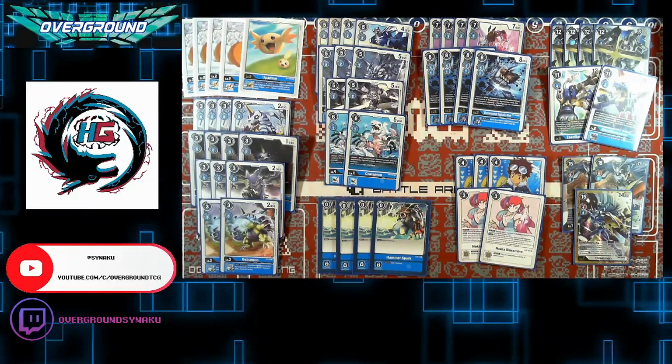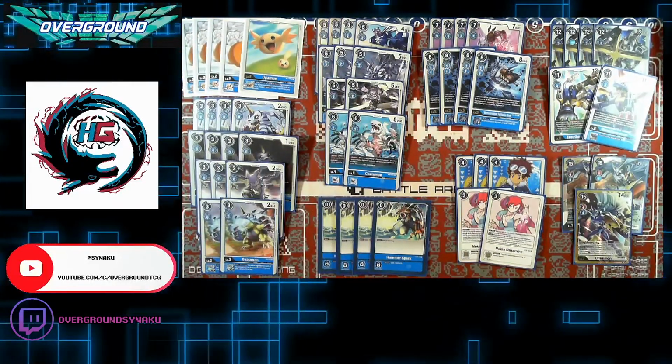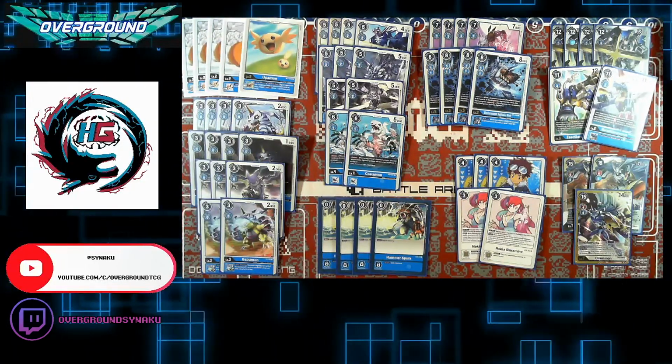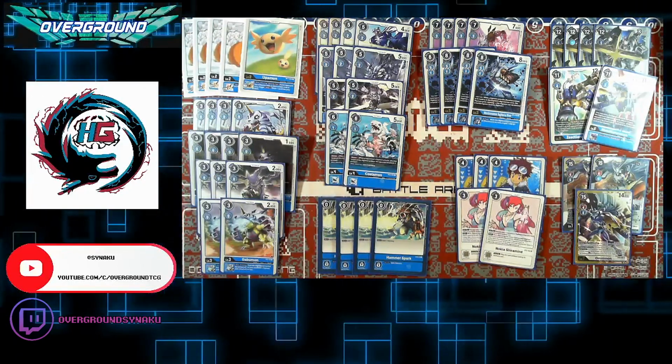So last time we covered the red Greymon, Agumon, Omnimon toolbox, whatever the heck you want to call it. It was the red episode of our Rainbow series. Well, now we're going to go to the opposite end of that spectrum and we're going to be covering the color blue, and in this case we're going to be looking at Agumon's counterpart, the Gabumon engine introduced in BT5.